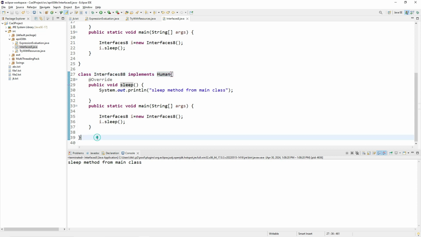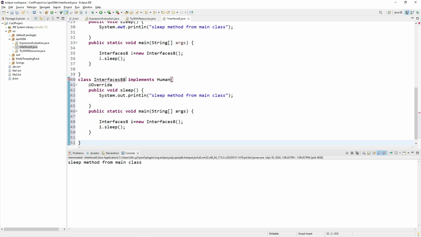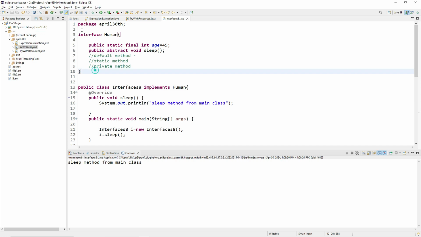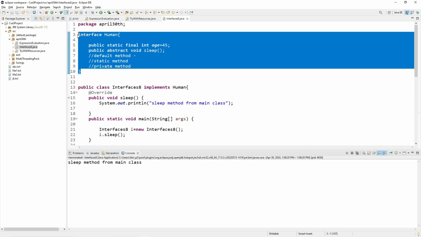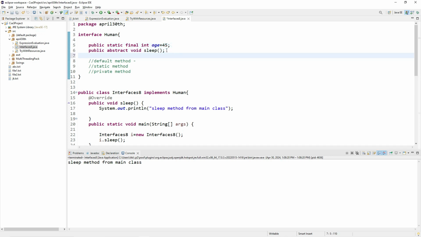For example, I copy once again and paste it as Interfaces888. What is the meaning of this? I have created one interface and given it to all of you. All of you were interested and you have implemented the sleep method. Now suddenly what I did is something like this: public abstract void eat method.